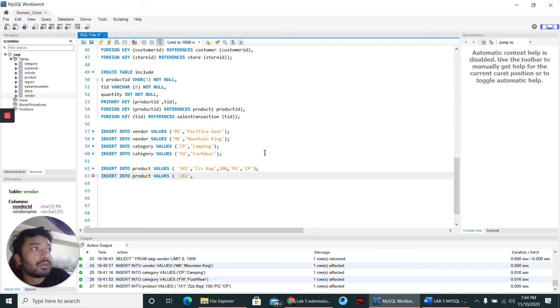EASYBOOT, EasyBoot, comma, how many we have? 70, comma, and then that is MKFW, say MKFW. Is right? Yeah.